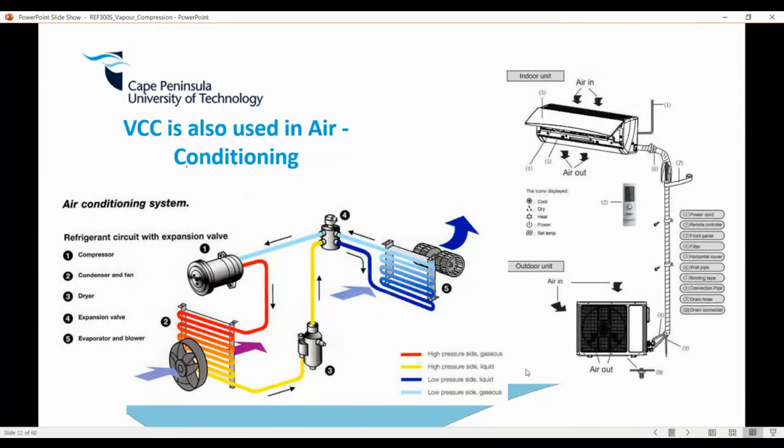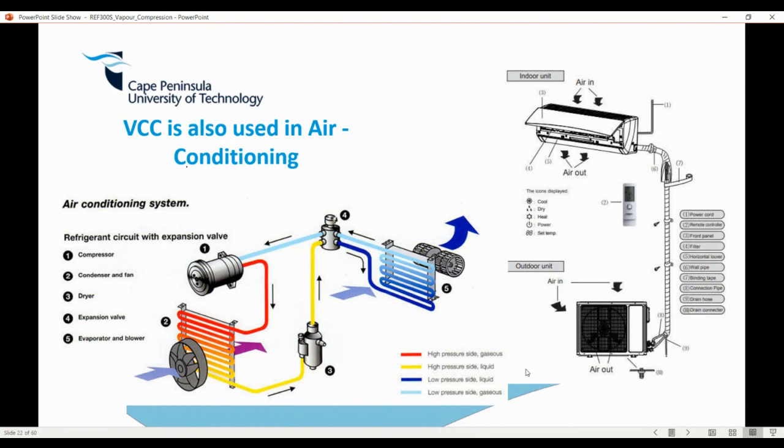So if you have seen an air conditioner before, the indoor unit, the thing always put on the wall, that is the evaporator. That is responsible for absorbing the heat from the air inside the room, basically the heat your body radiates. And in the back unit is where the condenser is, and where the condenser is, you feel the back, when you hear the fan go on, the air is coming out, and that is where you feel the heat, and also that is where your compressors and all the other components are housed.